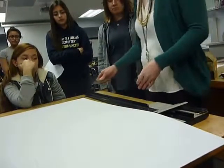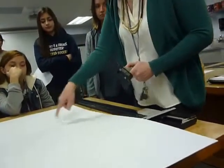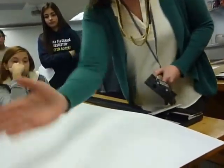So, I have to cut, again, I'm gonna think about how not to be wasteful with my mat board. I have to cut this. So if I cut it like this, I'll be left with a scrap this size and a scrap this size. If I cut it like this, I'll be left with a big scrap this way and a little scrap here. So maybe for this particular example, it doesn't matter so much, but sometimes it does matter which way you cut first and how much scrap you're left over with.